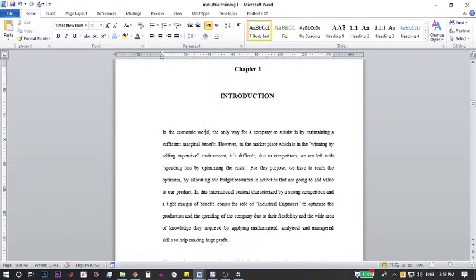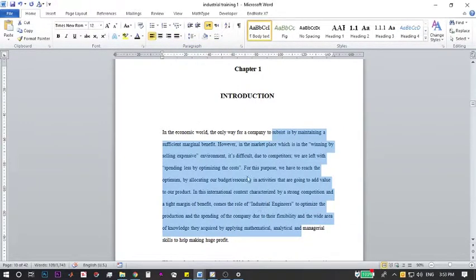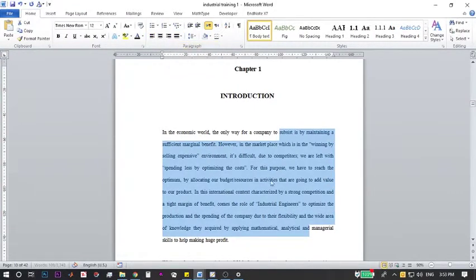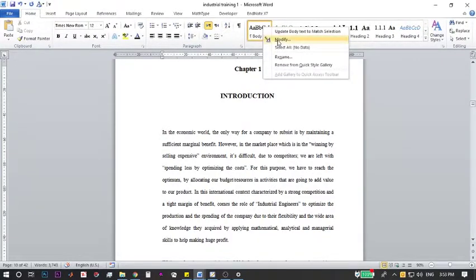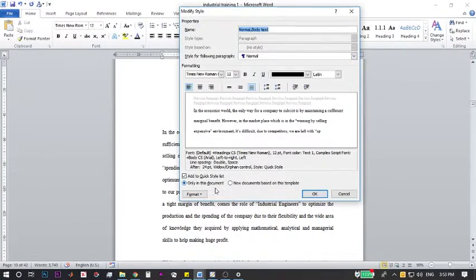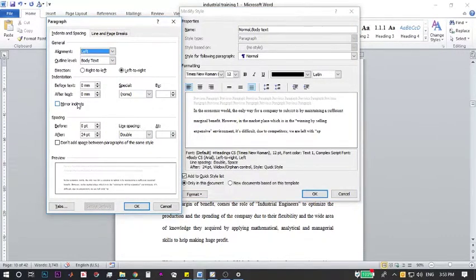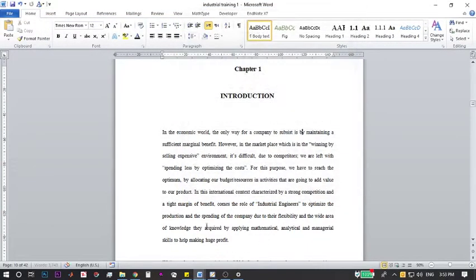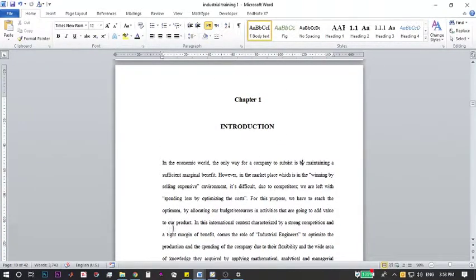But before we start, as I promised, I was going to explain how to justify a paragraph in the styles. I was looking for it and I found it. In body text, right click and click on modify, click on format, paragraph. For the alignment, you should set it as justified and click OK. That was the change that we were supposed to do. It was already done in this report automatically, but sometimes you don't have it justified, so make sure to do that.